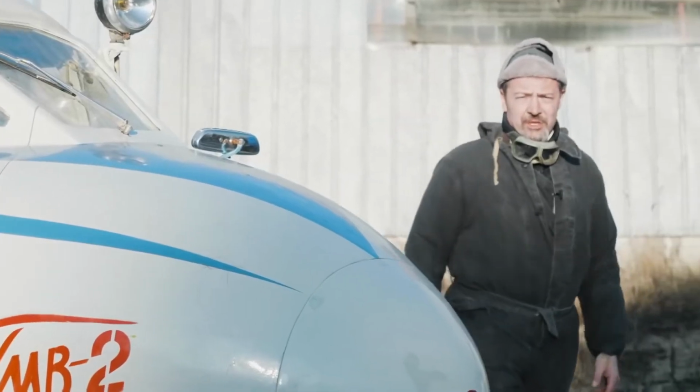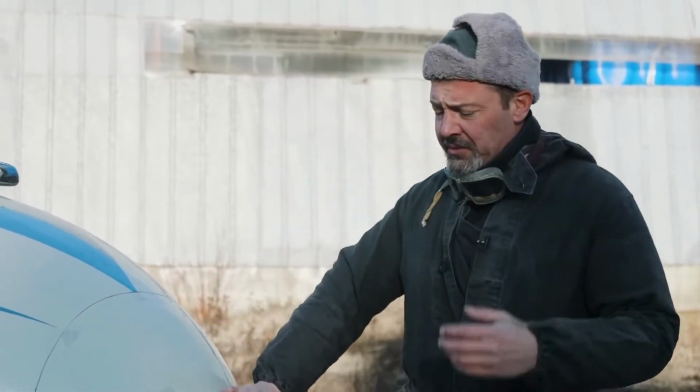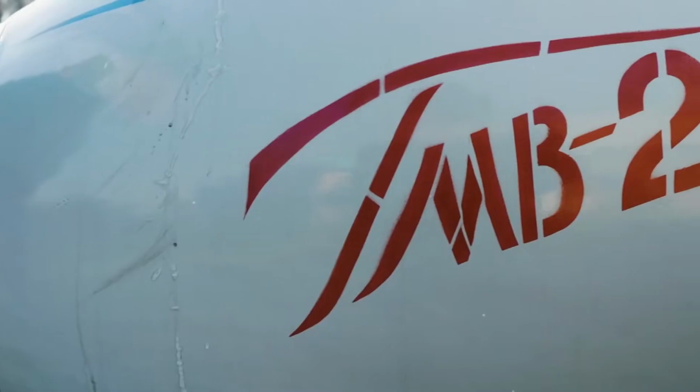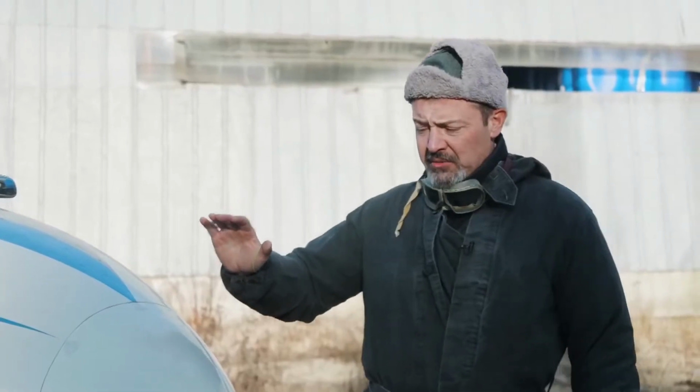The year 1970 is in full swing. Gudrun Mikhail Filipovich decided to develop, from his point of view, a stunning snowmobile, which he called the GMV2. This is an abbreviation, Gudrun Mikhail Vsevolod. Vsevolod is his son. This is the second machine of his invention. The first was more like a snowmobile.